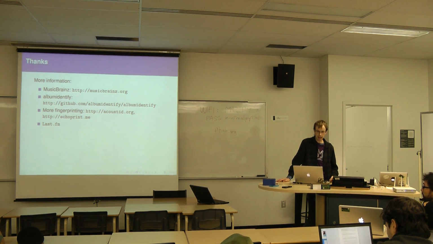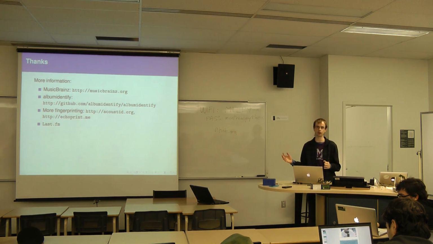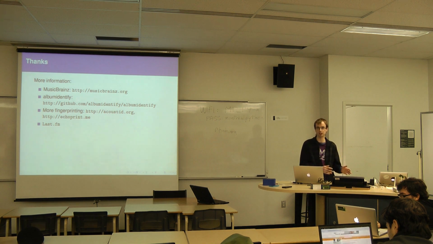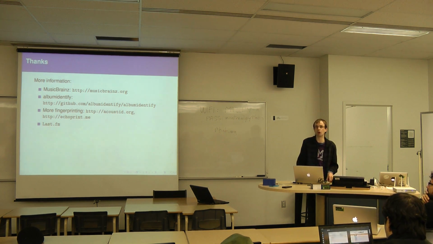Yep. One of the big things is that we use Musicbrainz, and Musicbrainz is very tied to a particular fingerprinter. They say this fingerprint for this fingerprinting system is attached to this song, and only when someone submits a new fingerprint for that song using a new system can we use it. So what we're moving towards with Album Identify is a lot of different identification strategies. As I said, the table of contents on a CD is one strategy, text lookup is another strategy, fingerprinting with this fingerprinter could be one strategy, and fingerprinting with another fingerprinter is another strategy. So we could support it, but it's not just a matter of us. There's a wider infrastructure that needs to allow that as well.